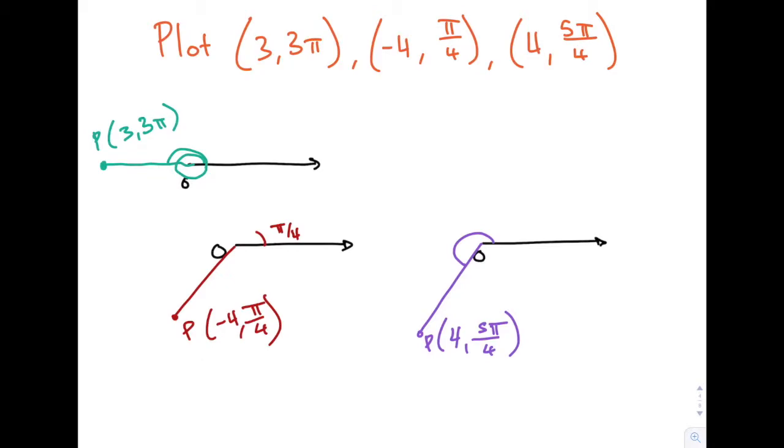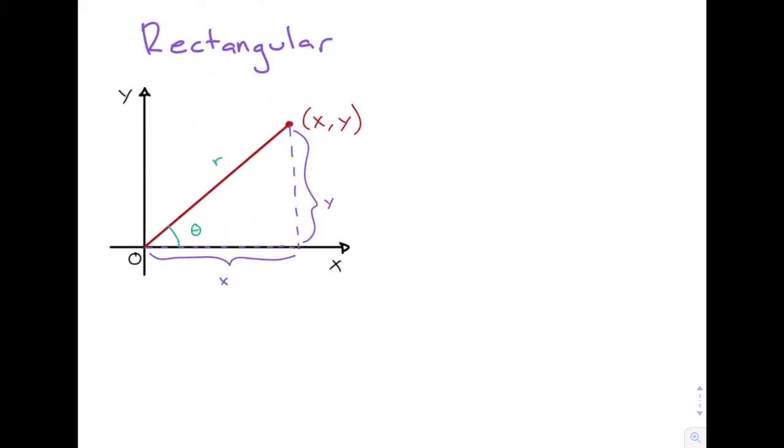And this should make you think about our sines and cosines and everything. We can define the same point a number of different ways, just like we could have the same output for sine and cosine for a number of different angles. So now, to help us understand the relationship between rectangular coordinates and polar coordinates, let's try to derive some equations to help us get from one to another.